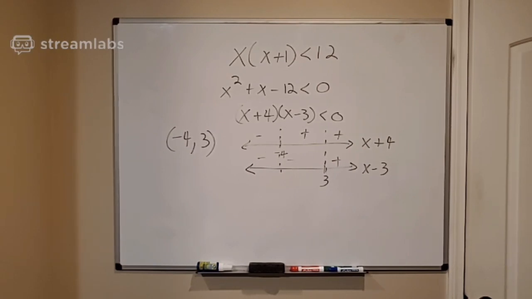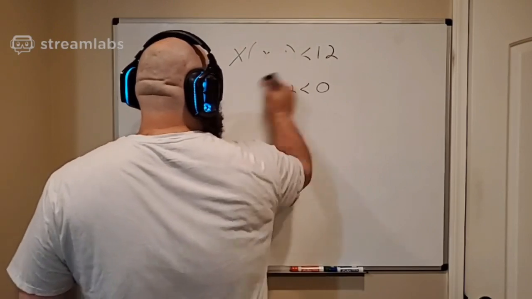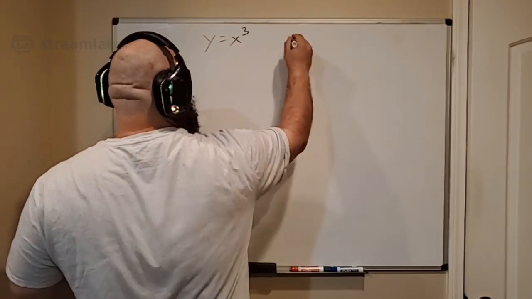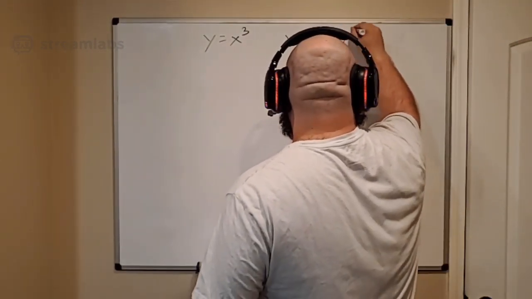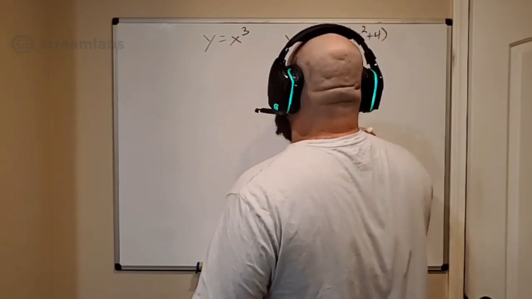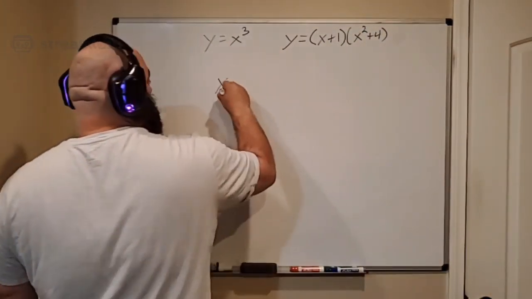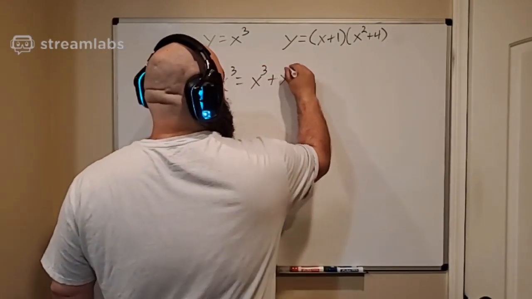Number 6 shouldn't have been too bad, at least for finding the points of intersection. So y is equal to x cubed, and then what was it? x plus 1 times x squared plus 4. Here we go. Okay. So if we want another point of intersection, just like we've already done, we are going to substitute and set the right-hand sides equal to each other. I'm going to go ahead and multiply out this one, so you get x cubed plus x squared plus 4x plus 4. On the outset, you're thinking, how do I solve a cubic?